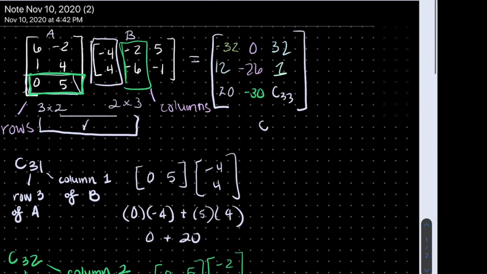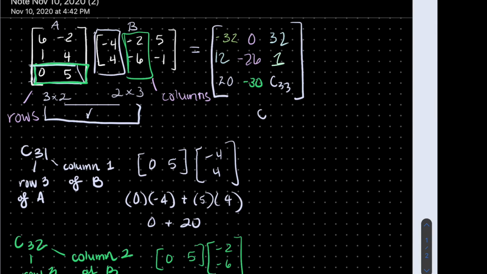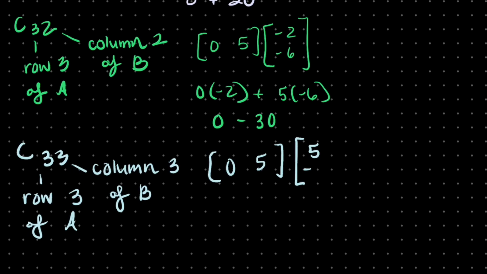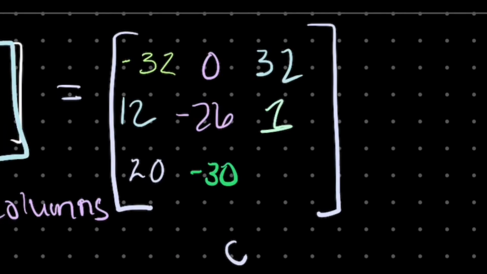So that's going to be, we are still really zoomed in, the same row. Now we're in the last column. So we'll have 0, 5, times, now that's going to be 5, negative 1. As we've been doing, we're going to be first times first, right? First of the row we're in times first of the column we're in. Then add that to second of the row we're in times second of the column we're in. So 0 minus 5 is negative 5. And after quite the feat, we are left with our finished matrix.